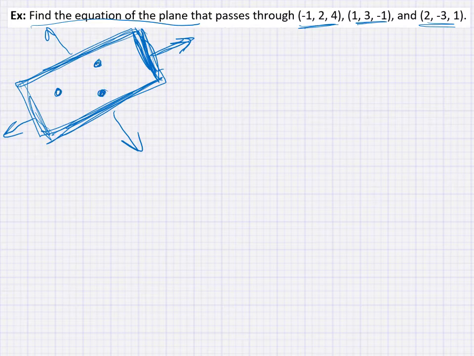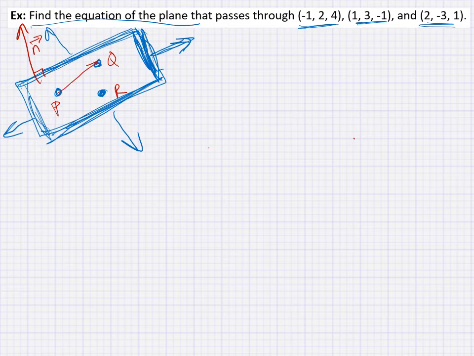And we want to find the equation of the plane that consists of all 3 of these points. Now, how are we going to do that? Remember, what do we need? We only need one of these points, and we need what we call the normal vector. But that's what's missing. We don't have that normal vector. So how can we use the 3 points to get the normal vector? Once we figure that out, we have what we need. Well, let's call this one P, let's call this one Q, let's call this one R.